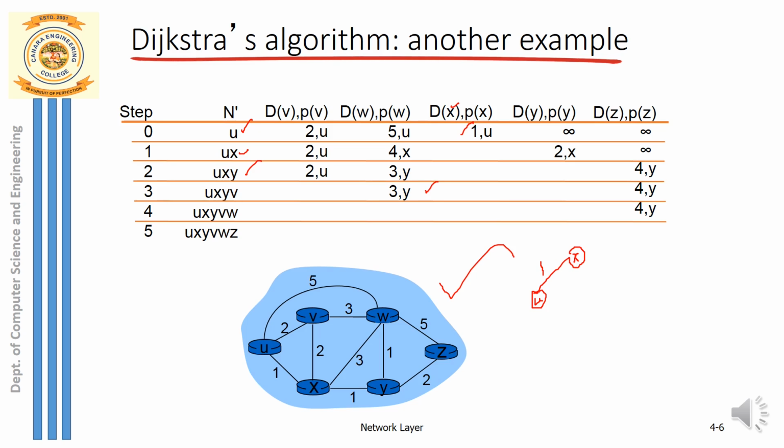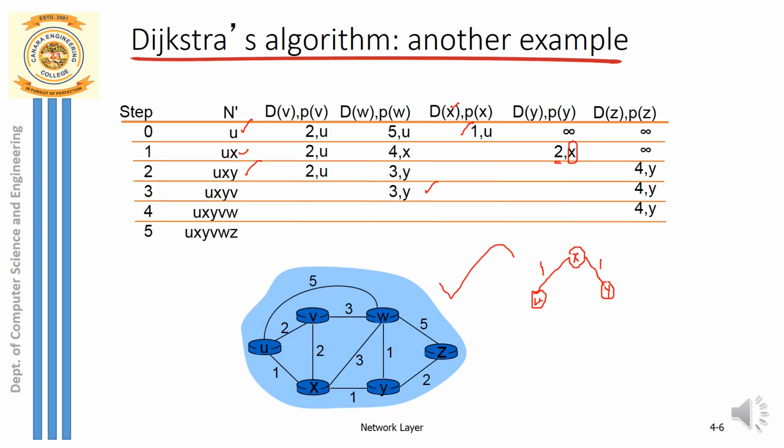After step 1 you can continue drawing. So what is that least distance I have calculated? That is from u to y, and the distance is 2. But via which node can I reach from source node u to y? It is via x I can reach the node y. So here I can add the new node y into my graph. So via x I can reach from u to y, and the distance is 2. Already I know the distance from u to x is 1, so now x to y the distance is again 1. So from u to y the least cost is 1 plus 1, that is 2. So this is how you draw the graph.